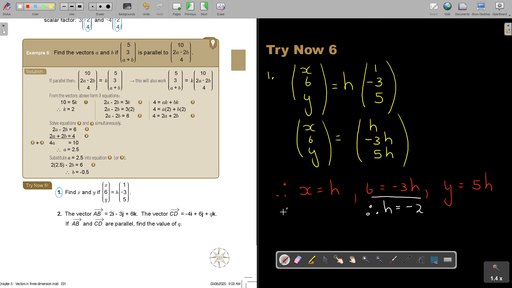Now I say, so therefore, x is equal to h. So x is equal to negative 2. And now I just get y. And y is equal to 5h. And I put the negative 2. So y is equal to negative 10. And there I got... I get x, h, y. Therefore, y is negative 10. And that's how we do it.